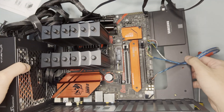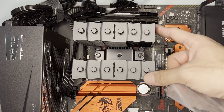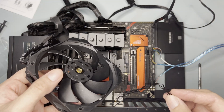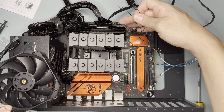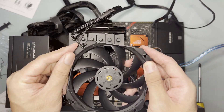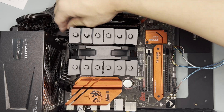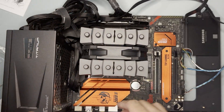It looks okay. For the fans, there are railings on the heatsink which you can clip the fan onto. They also included four clips, but since you only have one fan you only need two. You could buy another fan to mount — probably as an exhaust on the other side. You put it like this, and what's remaining is the fan header connection.